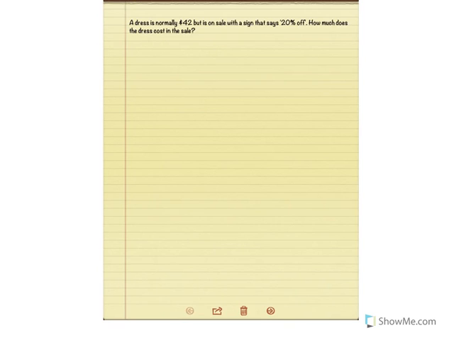Now that we know how to calculate percentages of a quantity, we can use that information to increase or decrease amounts. So in this case, we've got a dress that's normally $42, but it's on sale, so we expect the price that we'll pay will be less than $42. The question also tells us that it's 20% off, so we know that we're looking for 20% of $42. And we know how to work this out as a percentage now.